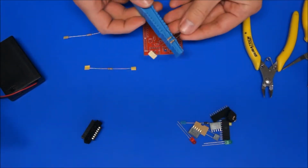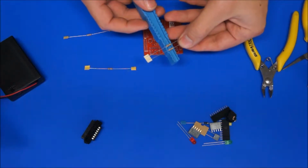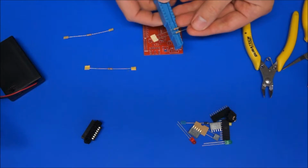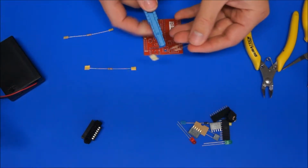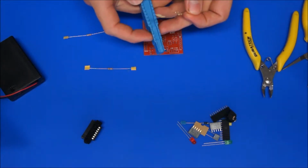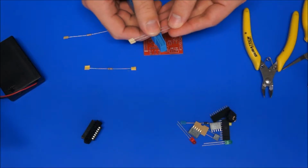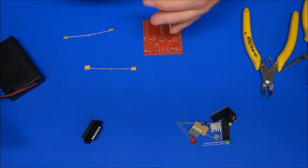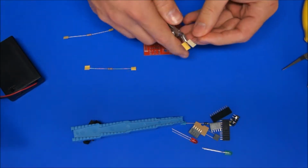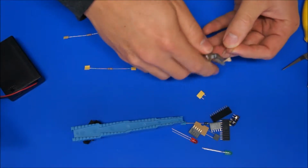With this component bending tool, it's pretty good because you've got four spaces that you can bend four resistors at once on this style, but if you don't, you can split them apart first. I always use this second step on these resistors, component bending tool. I'm not sure what the measurement is, but I always use that second step. Put my thumb on top and bend both of the leads over. Then use a pair of side cutters and cut that paper off.